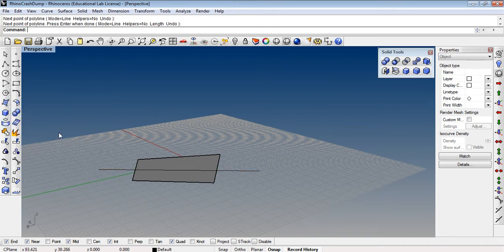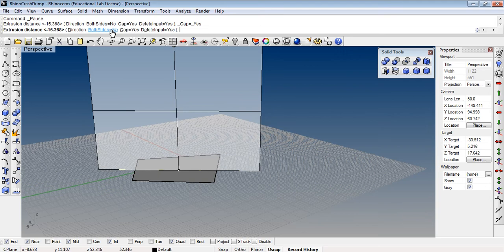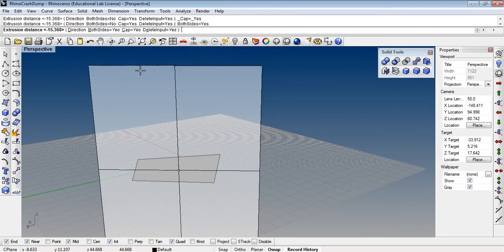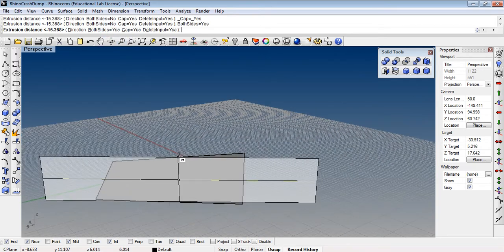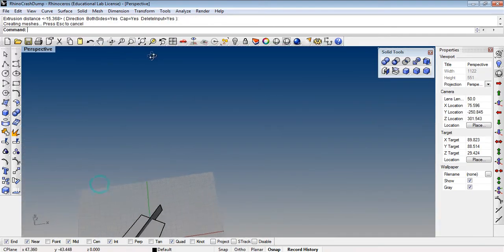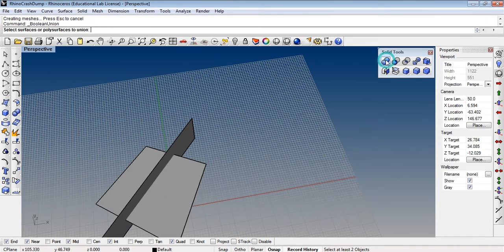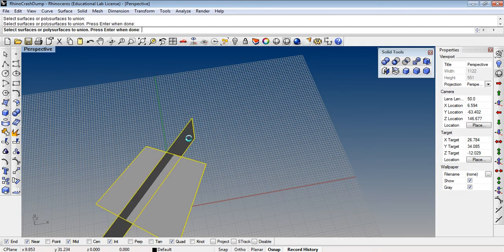So I just take this curve, select this, select here. I need this both sides, so I click both sides. Okay, now see, I take this option boolean union, first surface, second surface, enter.